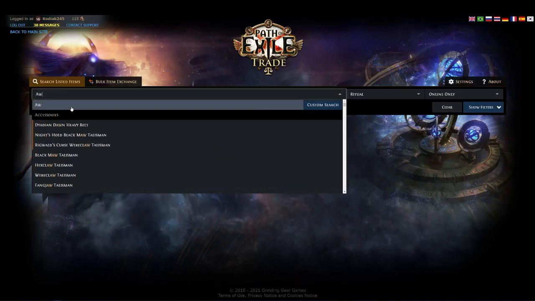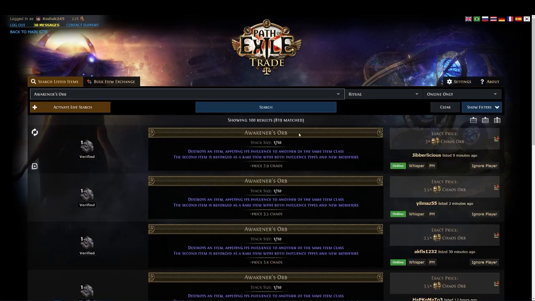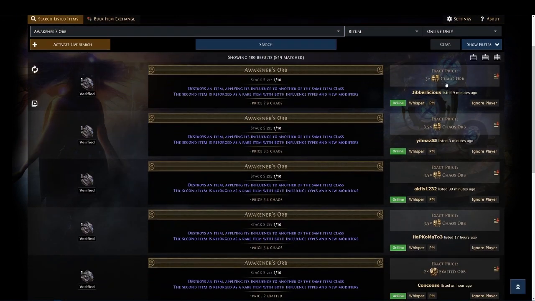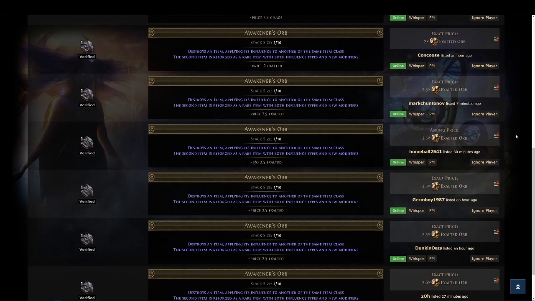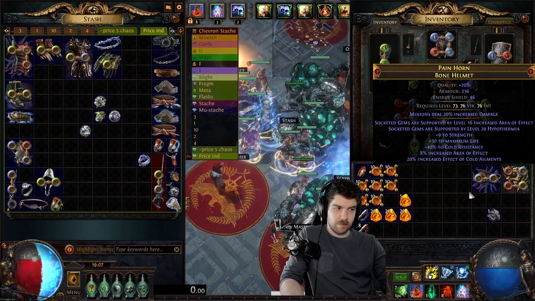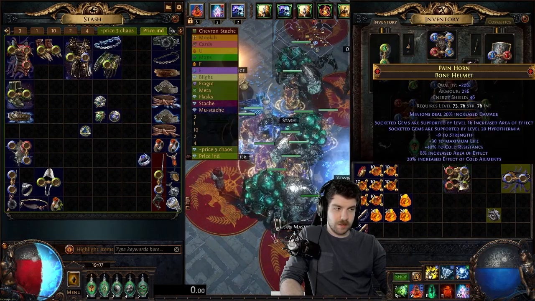Next, you're going to look for Awakener's orb. And Awakener's orb is relatively expensive, so keep this in mind when you're starting this craft. These are not real prices. Neither is this 2 exalt. Honestly, you're probably going to pay somewhere between 2.5 and 4 exalts for an Awakener's orb, but it's worth it. Destroy this item.